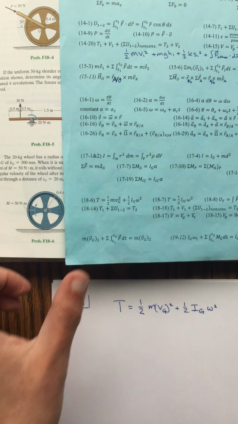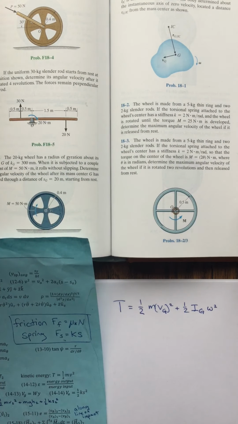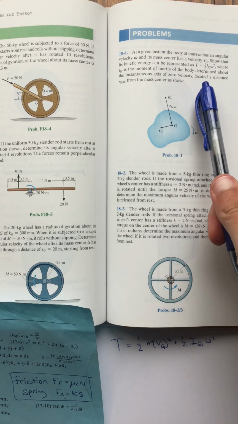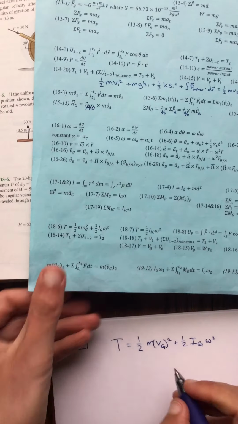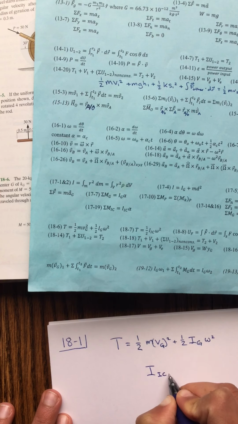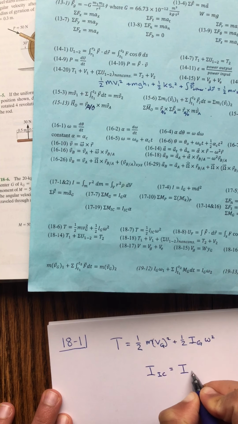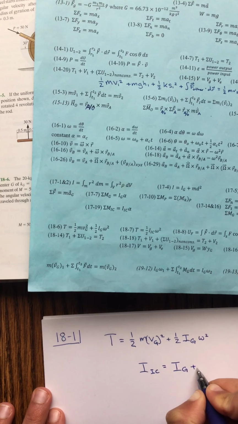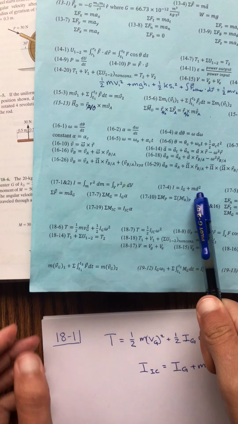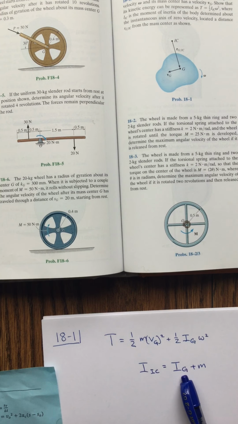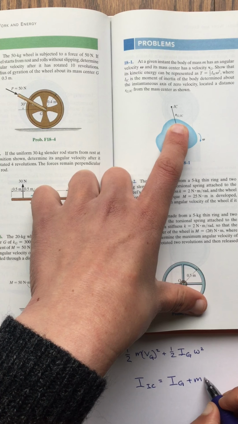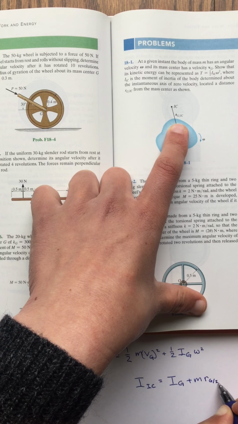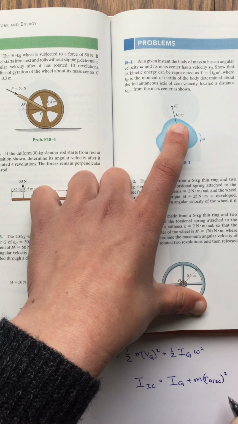And then they told me that I want to express this in terms of the moment of inertia about the instantaneous center. And so I'm going to use the parallel axis theorem, which is equation 17.4, to write the moment of inertia about the instantaneous center. That's equal to the moment of inertia about point G plus m times the distance squared between the mass center and the instantaneous center. Well, that they show me here. That is r, which goes from G to the instantaneous center.